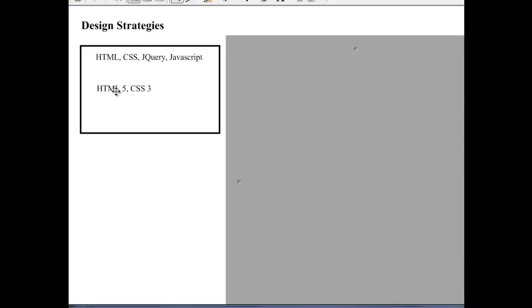And of course the more modern iteration of that, or certainly something that's very common and will become much more common as we move forward, is writing all of this in HTML5 and CSS3. The promise of CSS3 and HTML5 is that a lot of the standard design features that we were used to looking for, like drop shadows or specialized fonts or specialized font logos, a lot of that is starting to be developed in HTML5 and CSS3. So huge advantages in doing it that way, because you're not bloating your page.